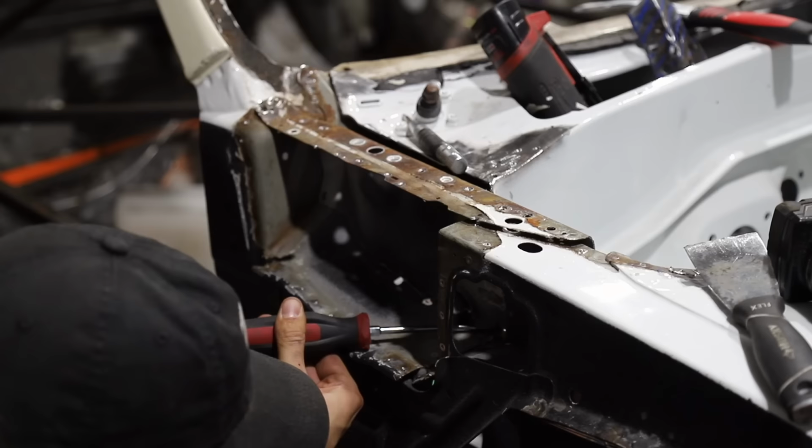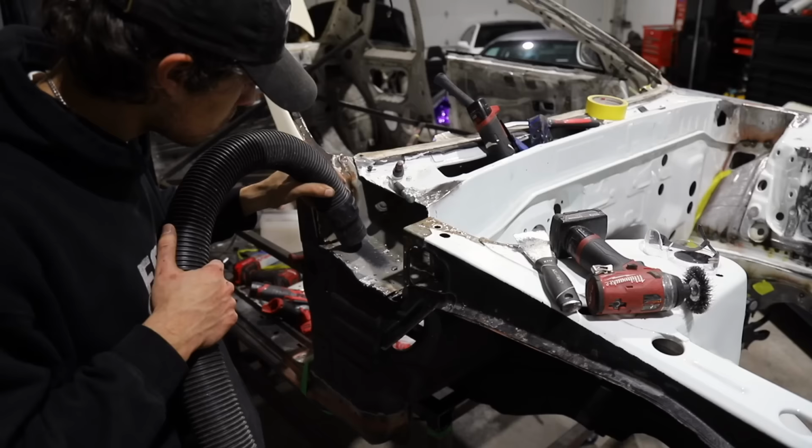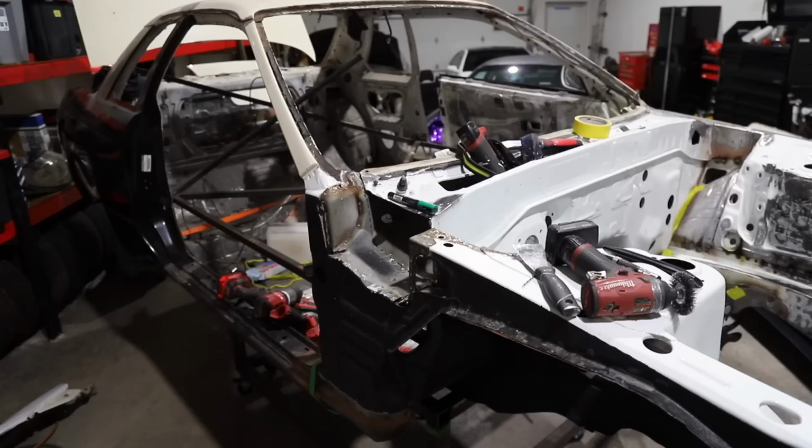So you guys know the deal. Spot welds are our best friends. We're actually removing more panels on this side than I had to do on the other, simply because of the amount of corrosion. The other side I thought was quite bad. Now coming onto this side, it is a whole hell of a lot worse.